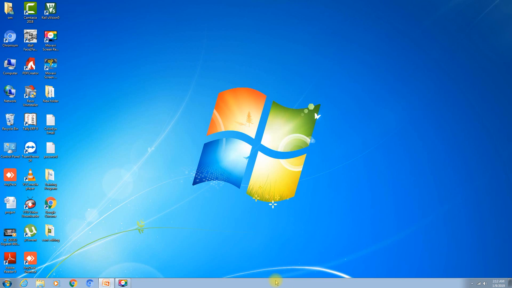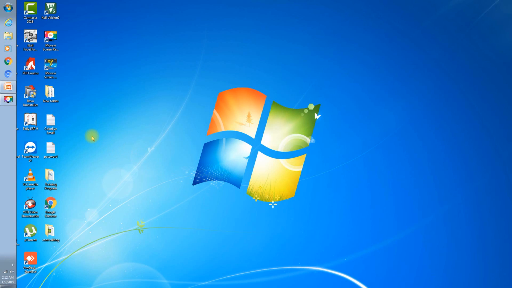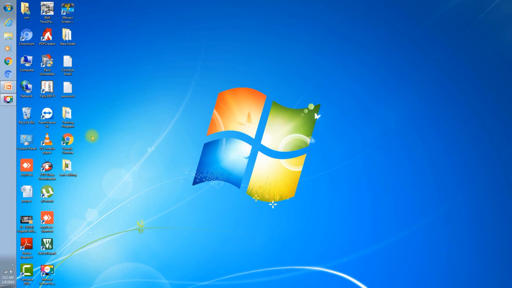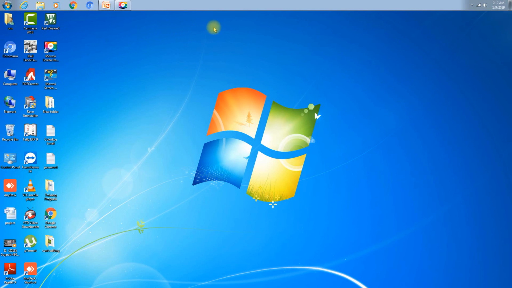Manually, if you want, keep your mouse here, drag it here, drag and push. Now why is it not coming onto the left side as I am clicking? Because the taskbar is locked. If I remove the lock and drag it, it will automatically come up. See, this is manual.